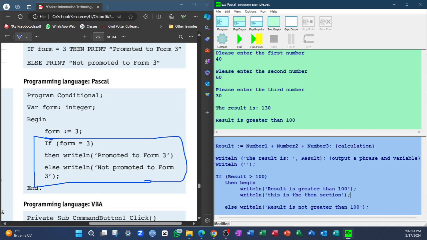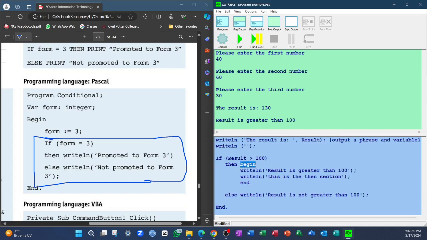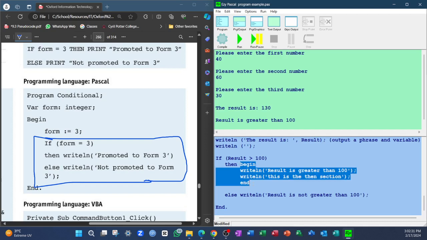And the same thing, at the end, we have to put the word end. So wherever we have a begin, we must also put the word end to indicate that's the ending point. So for this then section here, all of these statements are part of the then section.